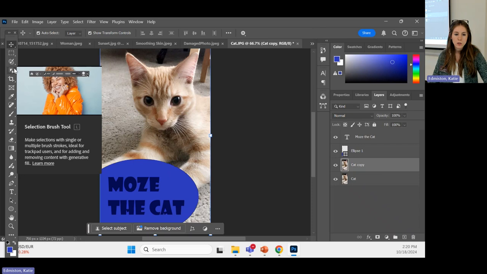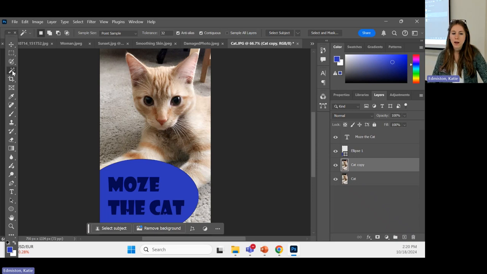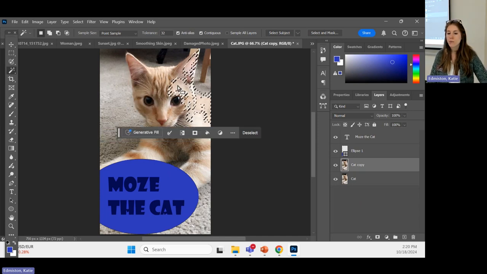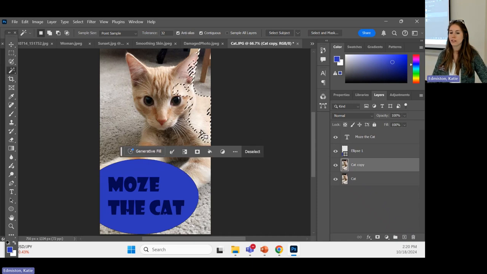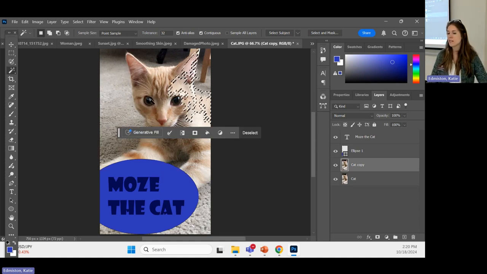And I am going to use the object selection tool once again. If I were to do magic wand, that might work. Again, all of these are just different options of trying to make selections, but some of them work better than others. For example, right now I'm trying to use the magic wand and it's not doing a very good job of getting the entire cat. You can see it's just pulling out little bits of his fur. And that's probably because all of the values in this photo are so close together, it just can't really tell with this tool what I want.